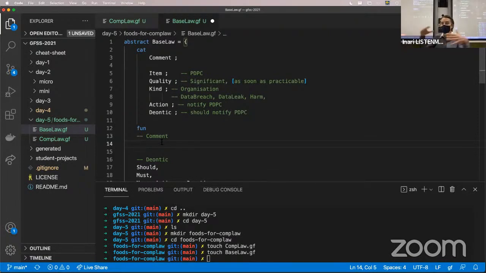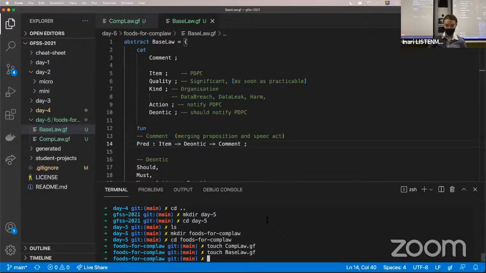We merge the propositions and speech acts. So we're just gonna call it red. Item beyond deontic. That becomes a comment. Okay, so now we have an abstract syntax.